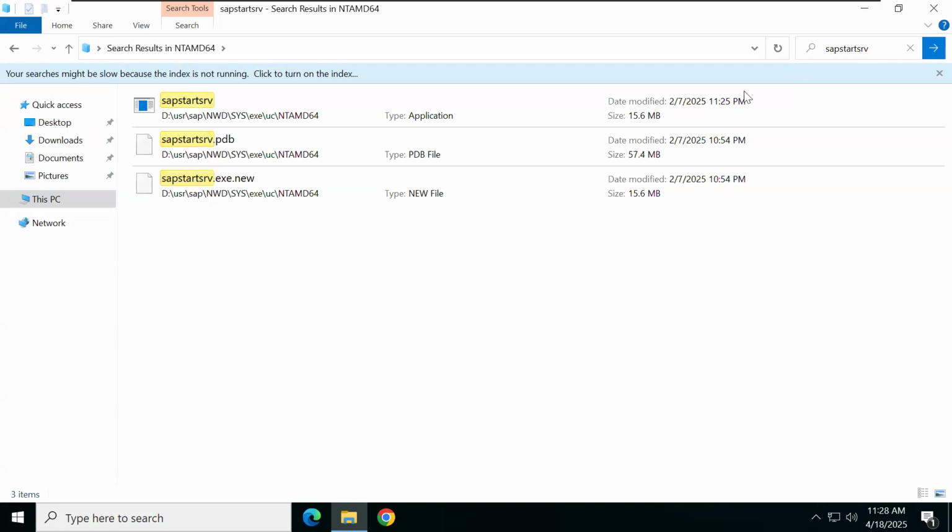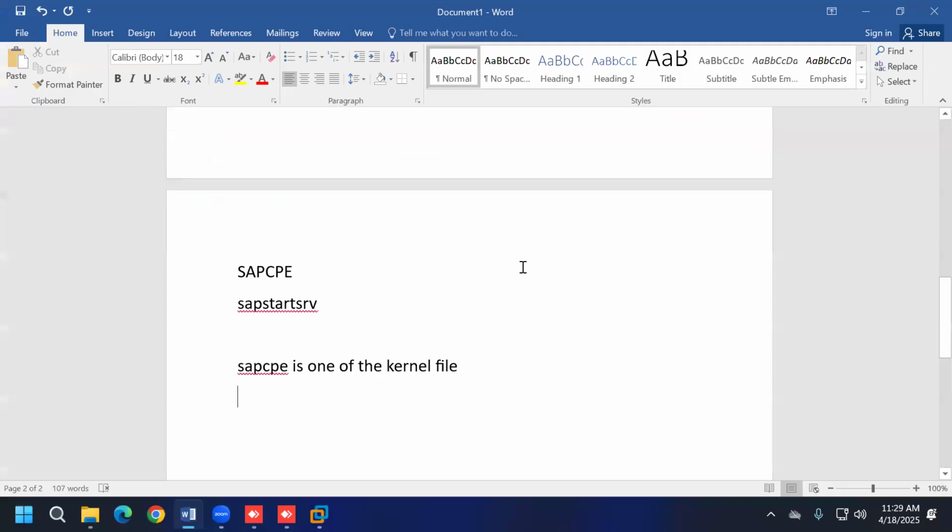First one. So that means SAP Start SRV is also a kernel file. SAP Start SRV is one of the kernel files.